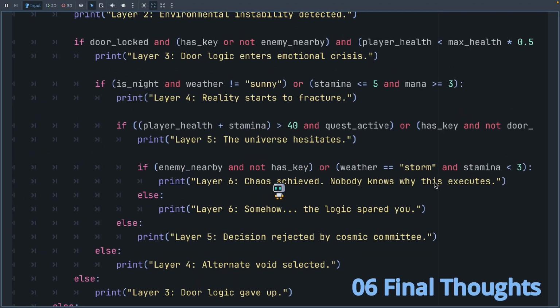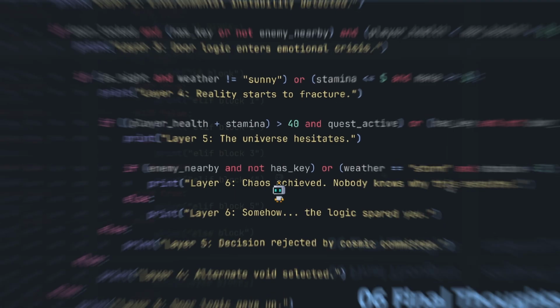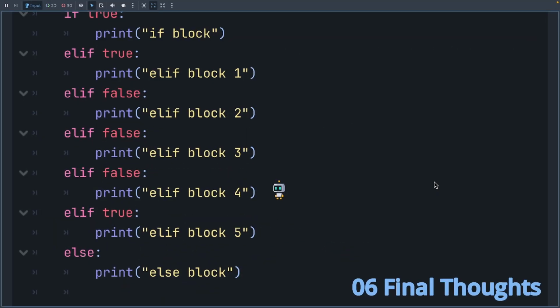And just one important thing to remember. Only because you can nest if statements doesn't mean you should. Deep complex logic is much more prone to errors and bugs. Try to keep your decisions clean and simple. Most of the time a clear if with an else and sometimes a few elif is all you really need. Nesting is a powerful option for rare edge cases you might encounter in the future, not something to overuse. And yes, you can chain as many elif statements as you want between if and else.